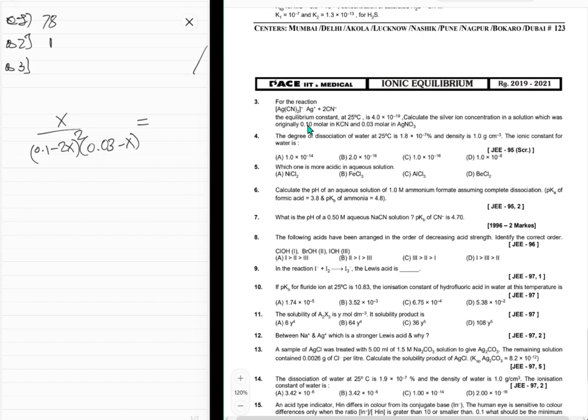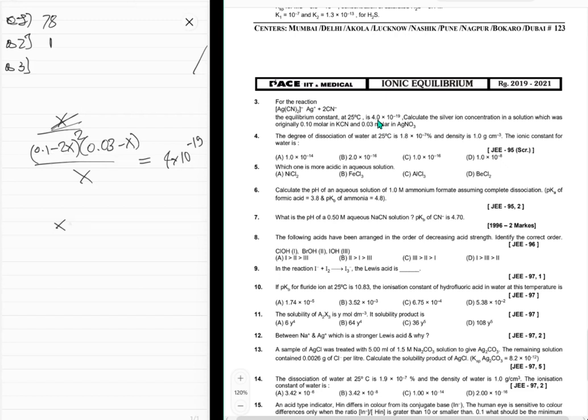Cool, now this looks correct. Wait, but that's the backward reaction. We don't want the backward reaction, but the forward reaction. So it's like this upon x, and that is equal to what? And we just want the silver ion. Okay, we'll do it anyway. And this is 4 into 10 power negative 19. Okay. Well, first of all, you see that this must be positive, then that means x is less than 0.05.